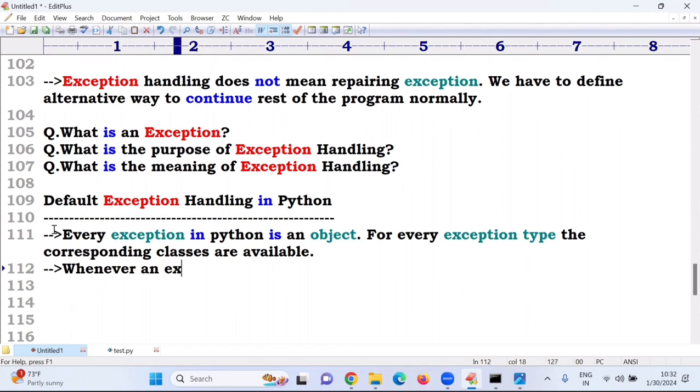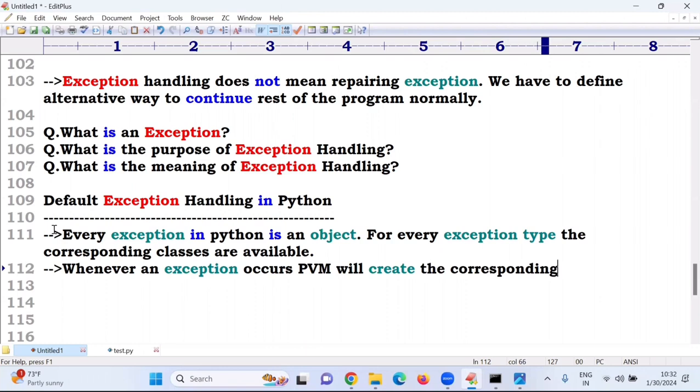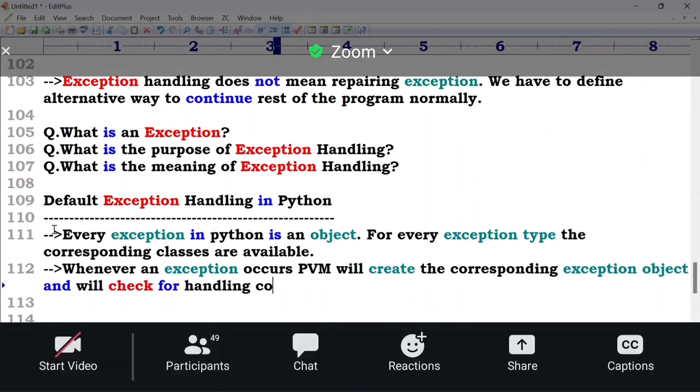Whenever an exception occurs, the PVM, Python Virtual Machine, will create the corresponding exception object and will check for handling code.